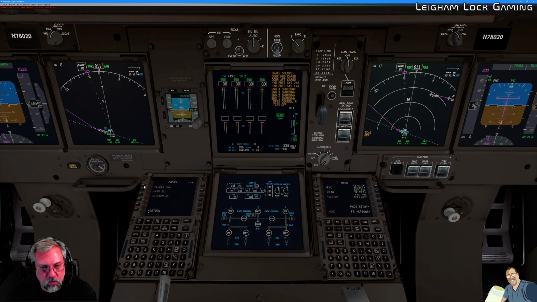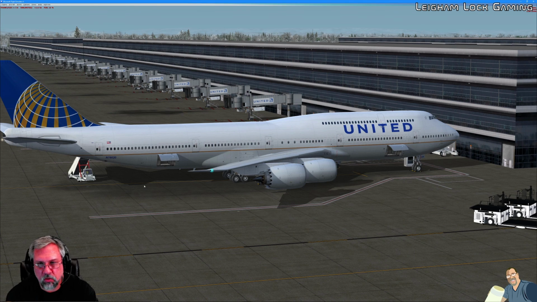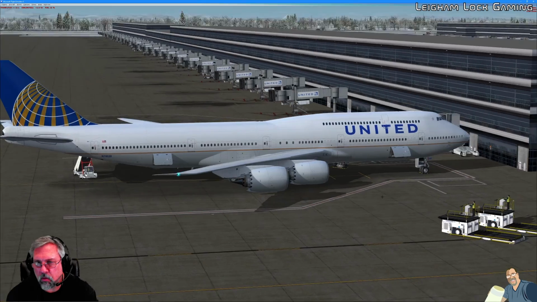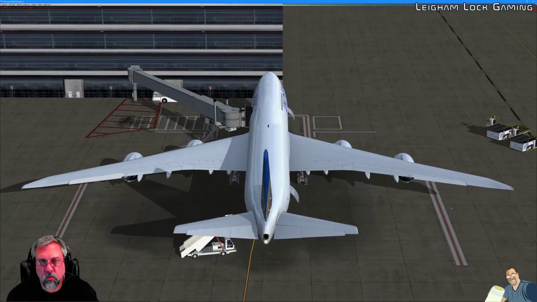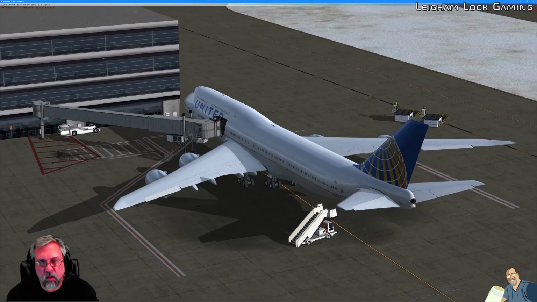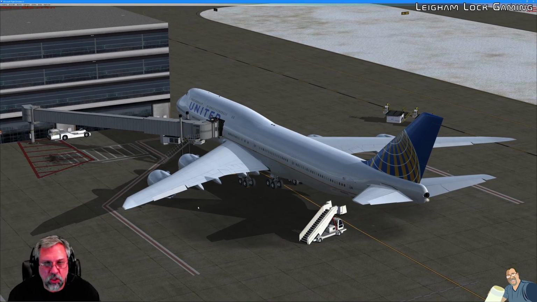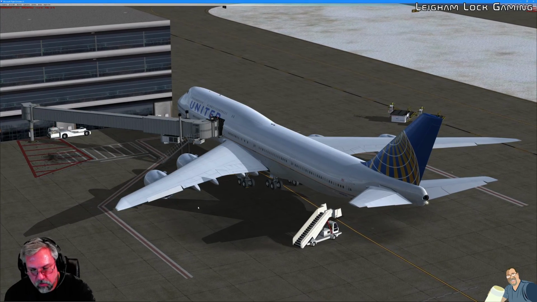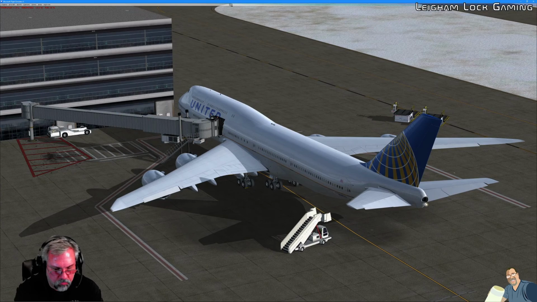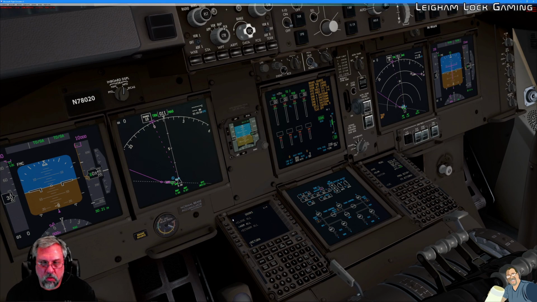So all of our exterior doors will start to close on the aircraft, including the cargo bay doors. And then all the passengers boarded via the jetway, so that door is now closing for us. And then once they're all closed, we can click the arm all. Now all the doors are armed and ready for flight.